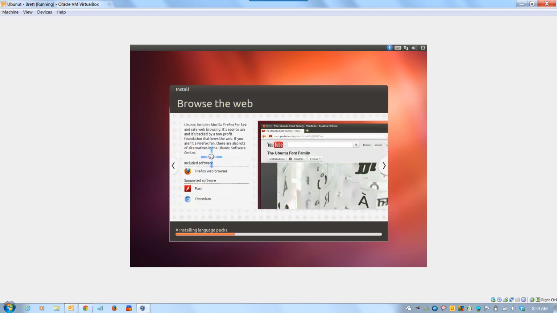So, browsing the web, one of the enjoyable features that always attract me to Ubuntu is that its default browser is Mozilla Firefox, and for those of you who are fans of Firefox, I'll need to say no more, but that's actually the default browser for Ubuntu. And yes, built-in Flash support, so you have no problems playing YouTube videos and things such as that.